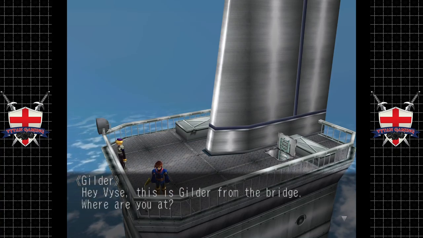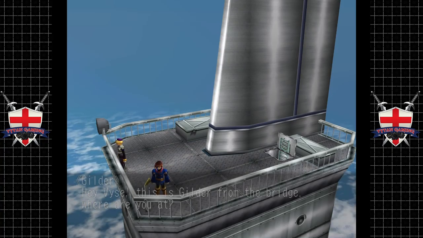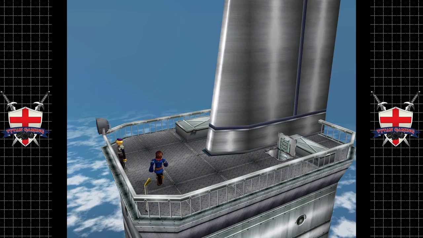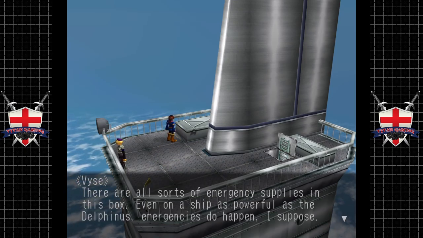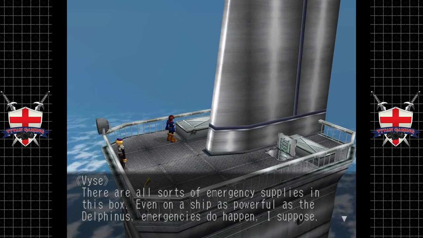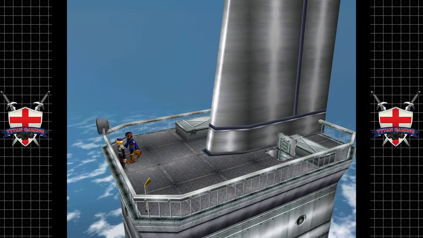Hey, Vase. Is this... Oh, hey, Vase. This is Gilda from the bridge. Where are you at? I don't know. I'm on the crow's nest. There's all sorts of emergency supplies in this box. Even on a ship as powerful as the Delphinus, emergencies do happen, I suppose.